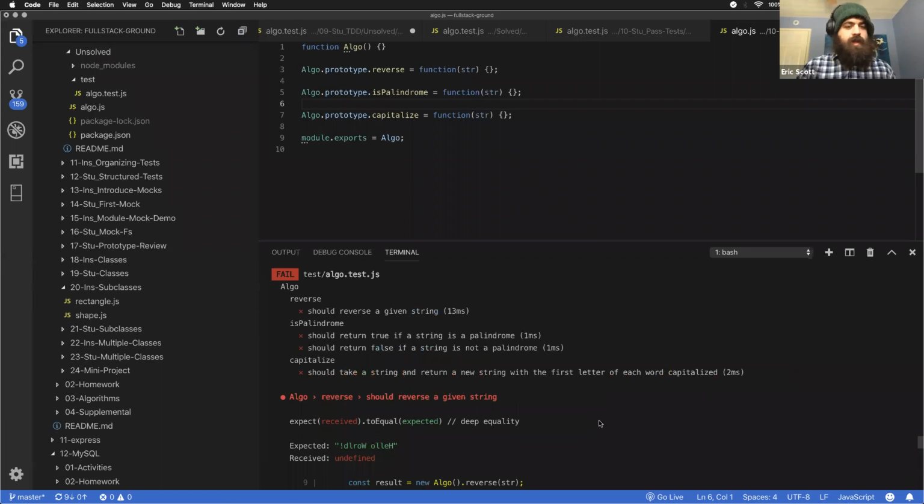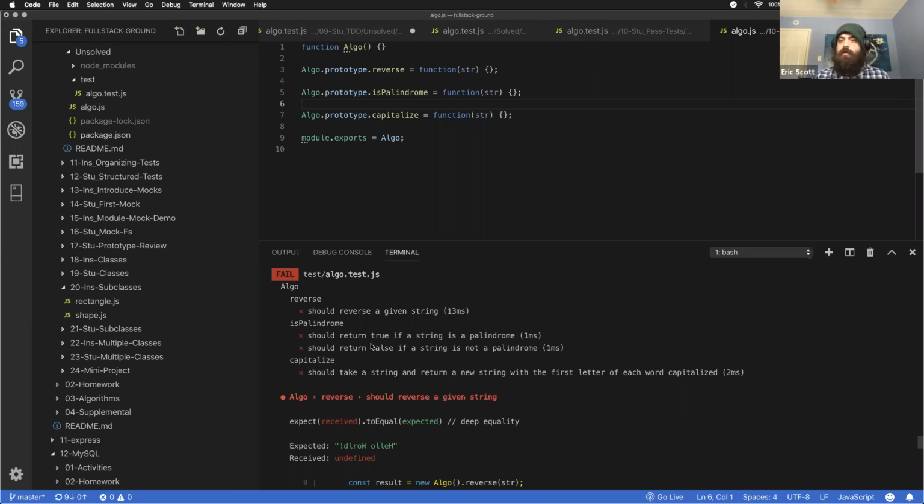Alrighty, folks. Looks like we're mostly back. Still waiting for a few people to come back in, but I just started this off by saying npm run test, and I can see that algo.test.js, this test suite, this test group, has failed. And in fact, all of the tests inside of it have failed. And that's what we start out with in test-driven development. Everything starts out red with the X's next to it, and we want it to go green, where it's given us the little check mark that says this one works.